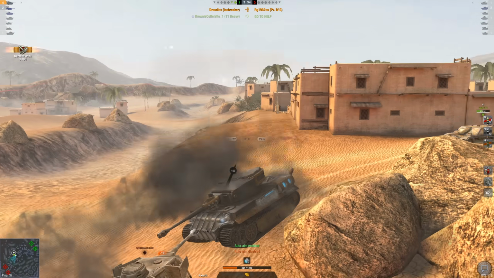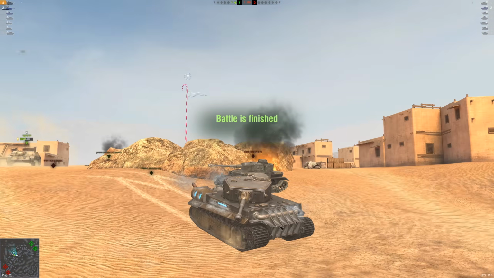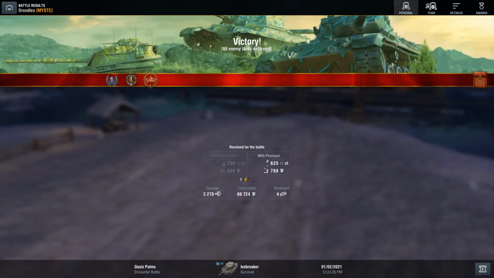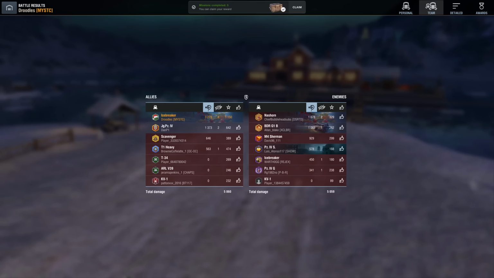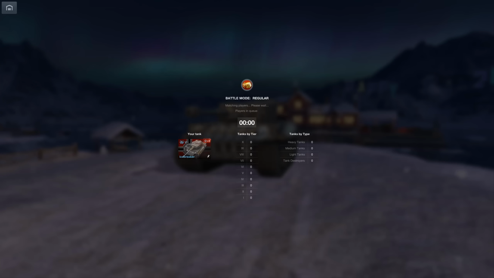Yeet! This tank is very, very fun. 3,200 damage or so that game, which of course is a very respectable amount for a tier 6 game. And there you go, not even a mastery pulled out for this tank. So as you can see, a very, very solid vehicle. We did about 50-60% of the damage dealt for our team. So we'll load into one more game here and see if we can keep up that good battle.